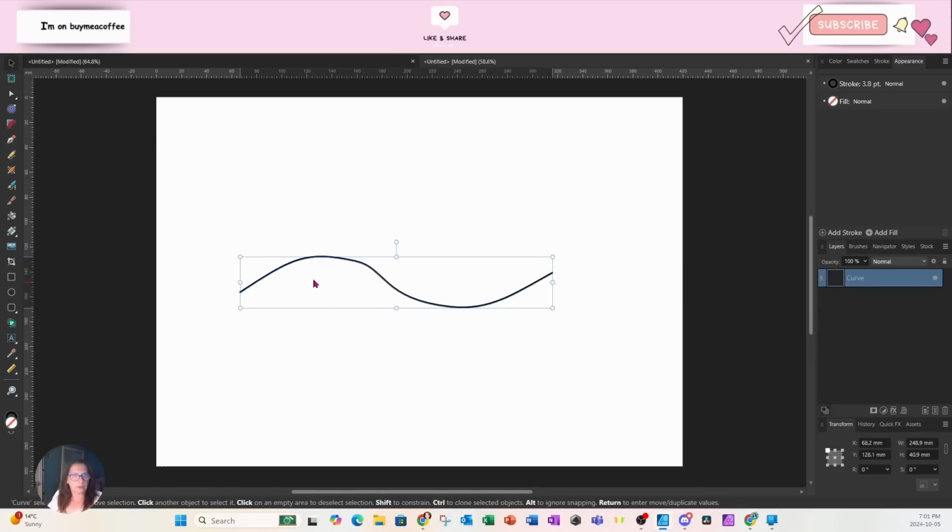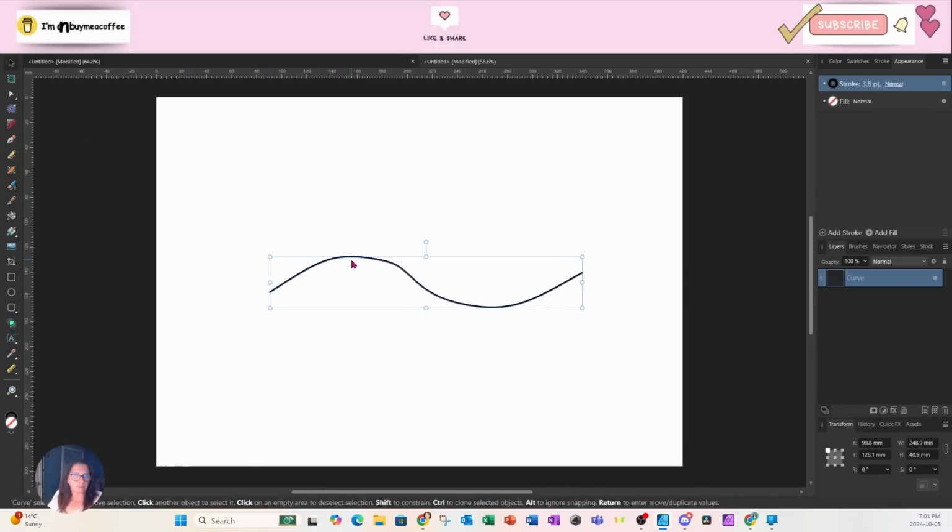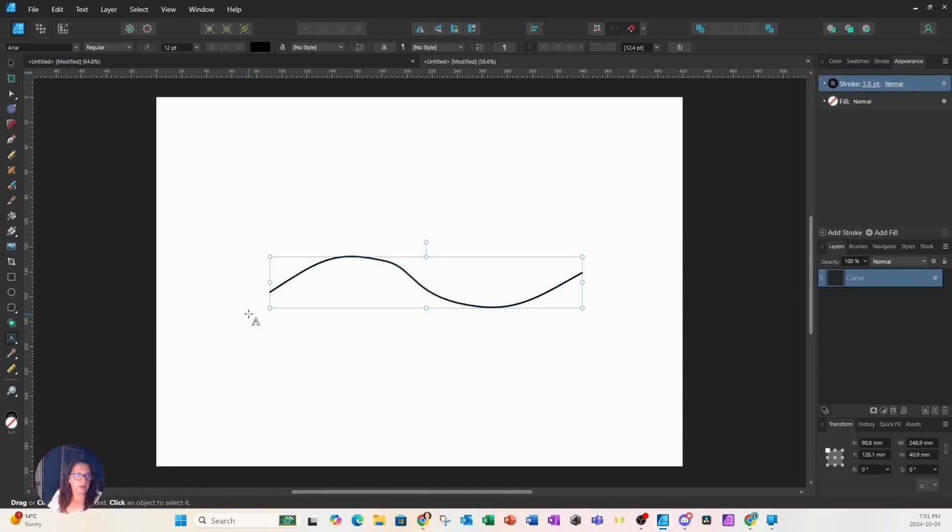And once you're done with your line, you can go down to the text tool, and what you'll want to use is the artistic text tool. You can click on that, and then as you bring it closer to your line, you're going to notice that there's going to be a T with a squiggly line. That just means that when you're typing text on your workspace, it's going to follow the curve of that line. So you can click when you see that curve, and you can start to type.